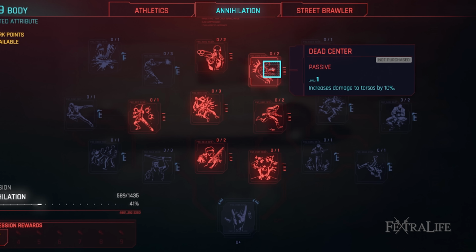Dead Center. This Annihilation perk increases your damage to the torso of the enemy. Since you cannot control exactly where your bullets will hit most of the time, taking this perk should increase your damage with the majority of your rounds.